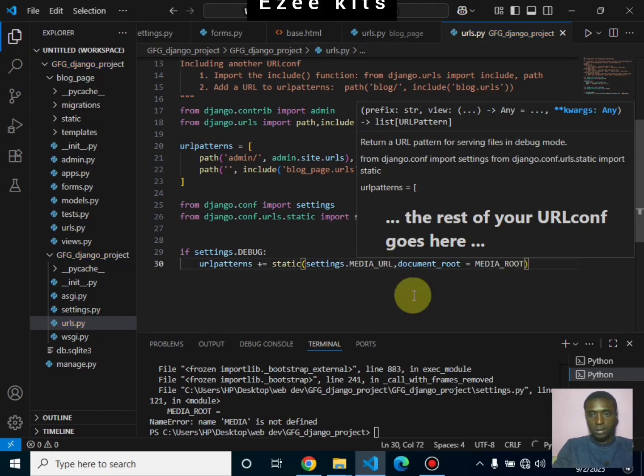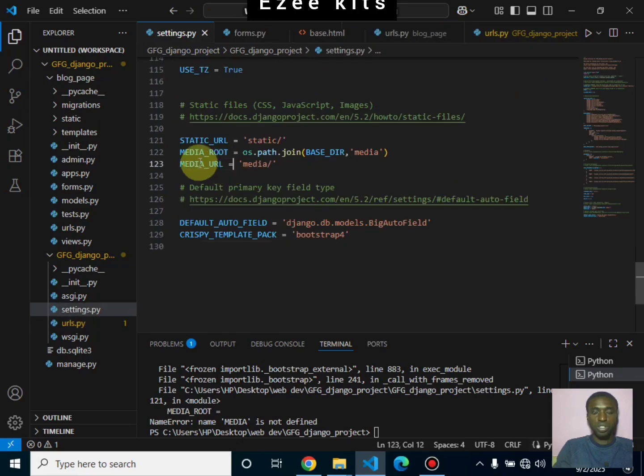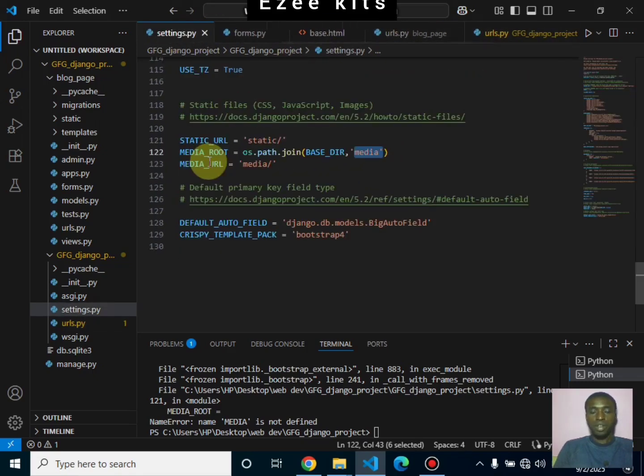Remember, before you can make use of all these settings, you have to make sure your settings are in order. This MEDIA_ROOT is the full path to where our image is being stored, referring to the MEDIA_ROOT we have here, which is os.path.join of our BASE_DIR with media added to it, and the MEDIA_URL is media.